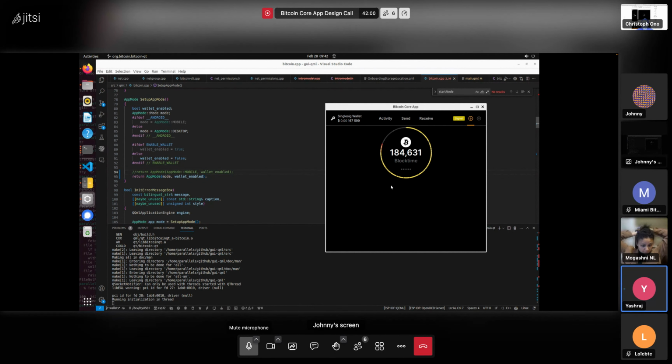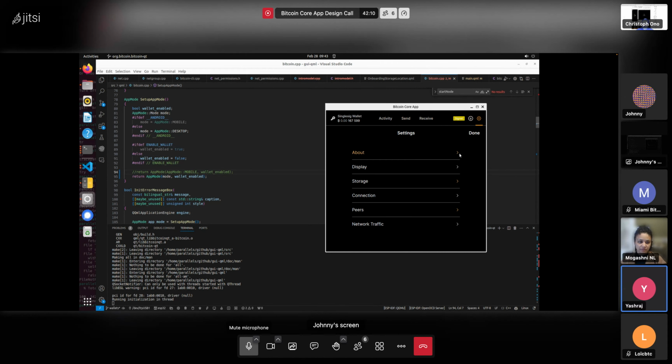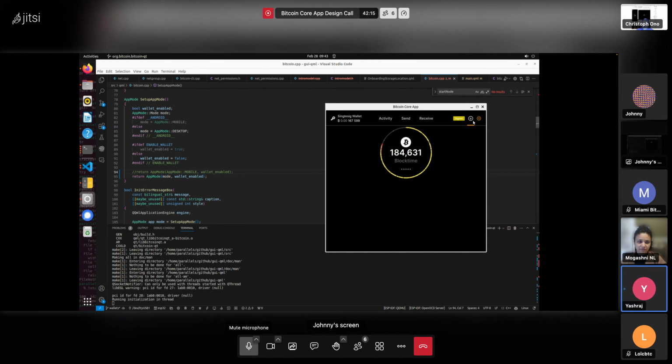The question I think that you had asked, I think a couple weeks back, and Christoph and Mo were both not there on that call, was about the top bar. Because when you're on the block clock, you don't want to see the activity, send and receive. That's what I assume. But then when you're in the wallet environment, that is when you want to see them.